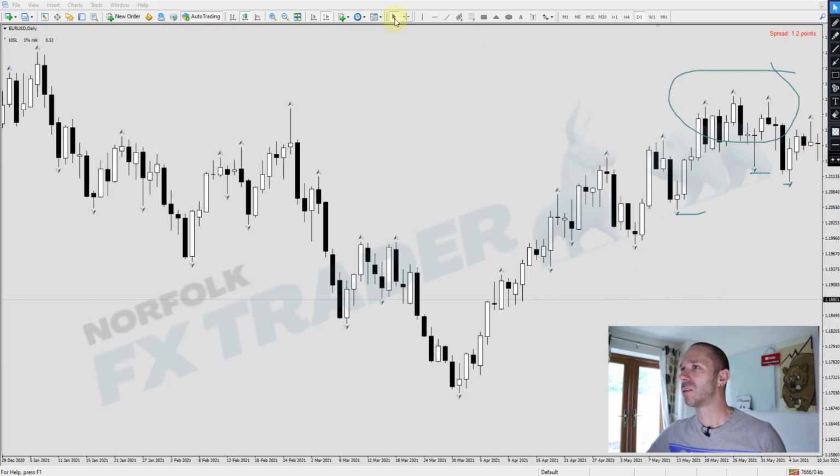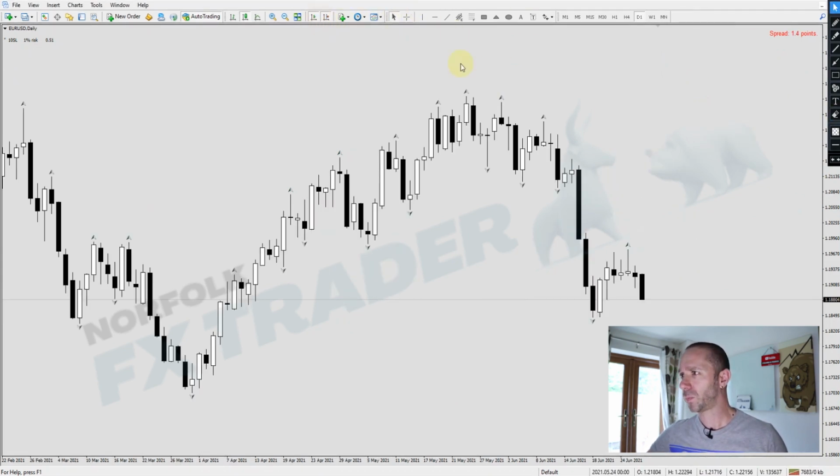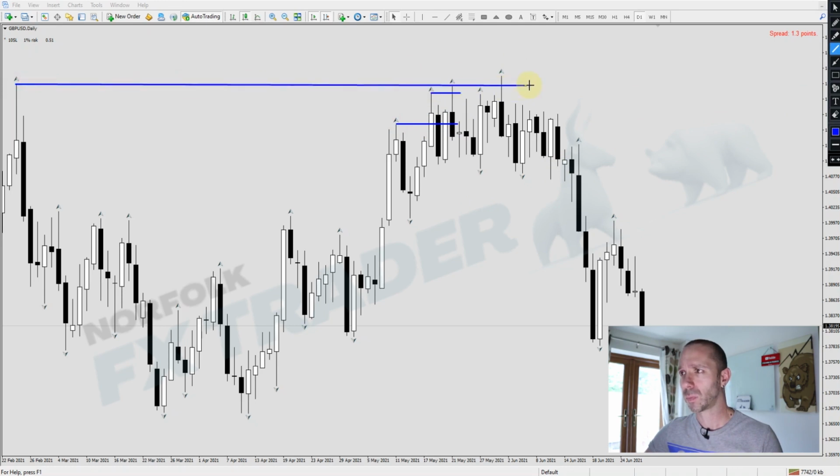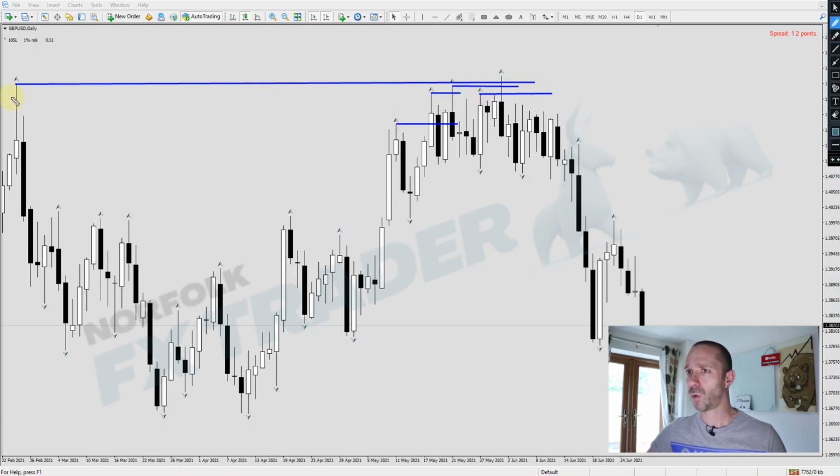But let's now look at this area. So let's now just remove everything off the chart, and I'm going to bring price back. And in fact, let me go to the pound US dollar because I'll be able to show you this much better on the pound USD. So we're on the pound US dollar pair, and what I want to show you now with the use of fractals is when we see these fractals all forming in the chart, you start drawing out these lines. So you see all these lines that I've got drawn. We have now basically 1, 2, 3, 4, and this one back here, 5 fractals in the market we can draw.